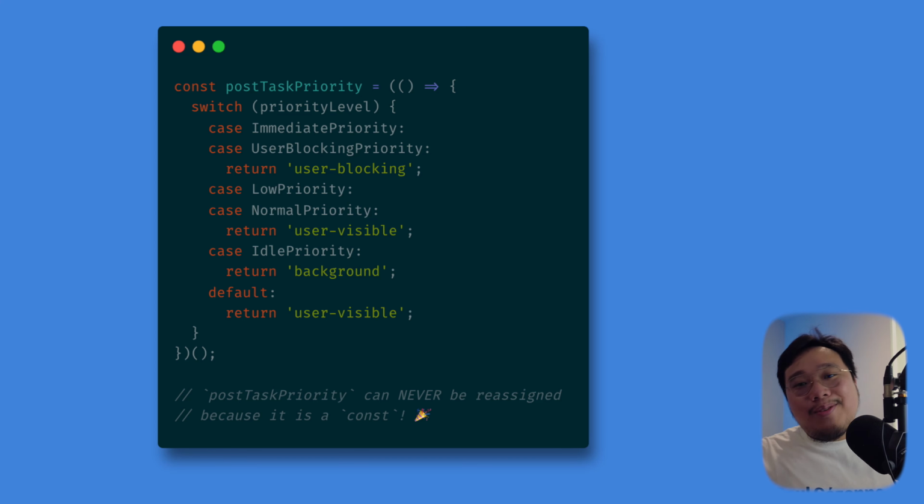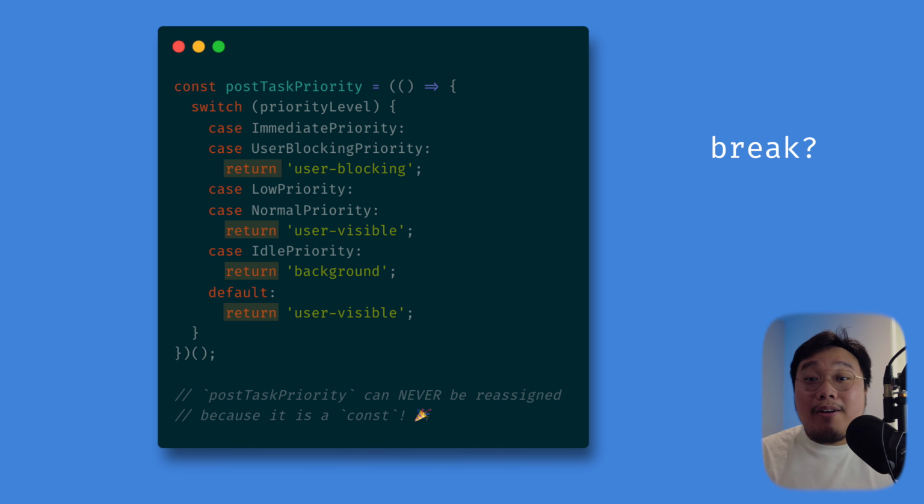We can refactor the code to use IIFE, and all of a sudden we can use const again. What's even better is that we're now returning from the switch statement instead of assigning. We don't even need to worry about accidentally falling through cases. Huge win. So next time when you're forced to use let because of switch, remember, you can always use an IIFE and keep your const. Nice. Oh, a quick note.